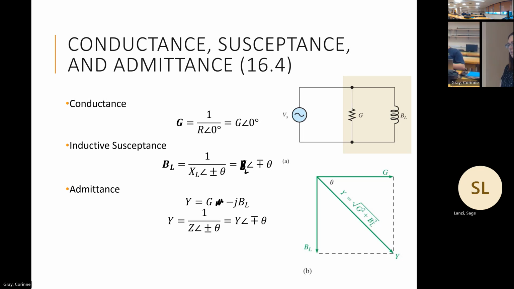So yeah, the theta value for BL here is not necessarily going to be 90 degrees because we have that resistor in there. So that's why this one isn't the hard 90 degrees. But it will purely be imaginary at the end of the day. With the ones we're dealing with in this class, we could probably just call this plus 90.